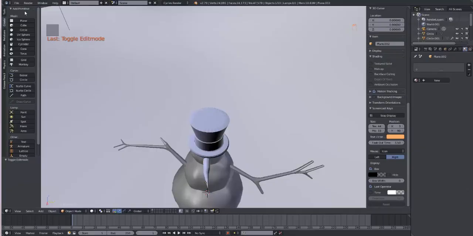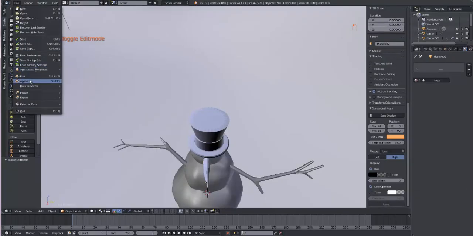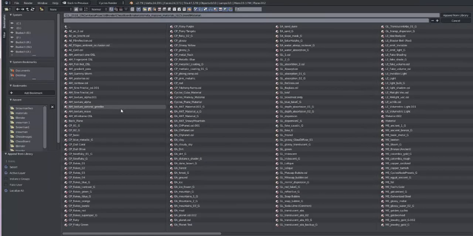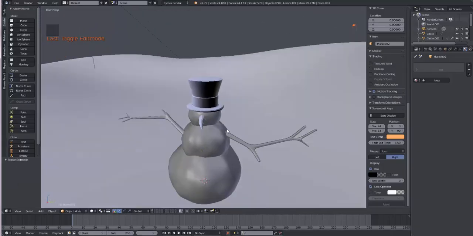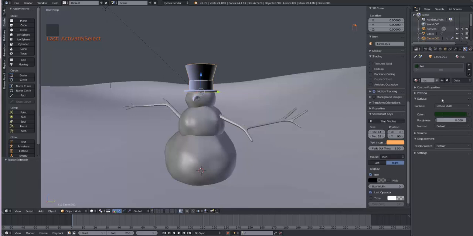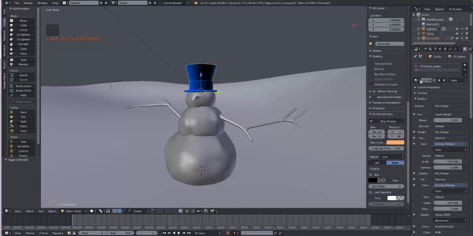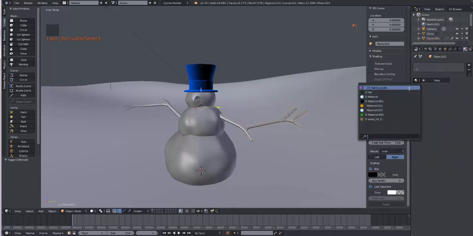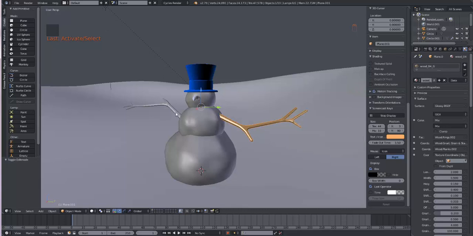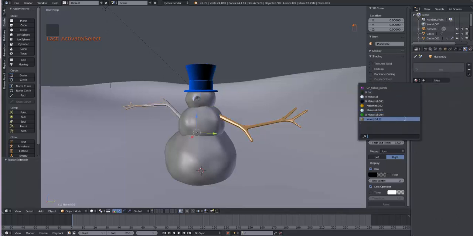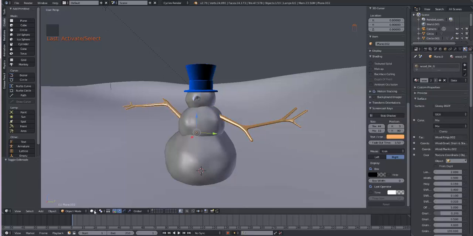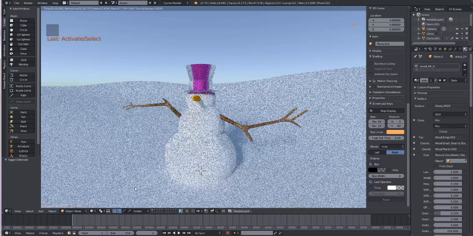and I'm going to take some other materials, maybe for the hat, so I can append. Now this will come right back up. Well, let's do something shiny, maybe Flakes Purple. Okay, so I think I'll make the hat Flakes Purple. So that'll show up right over here in this little window. So now the hat's purple, and I'm going to use the wood, which is down here, for that arm, and I'm going to use the same wood for that arm. And so now if I look at this guy in rendered mode, I get this.